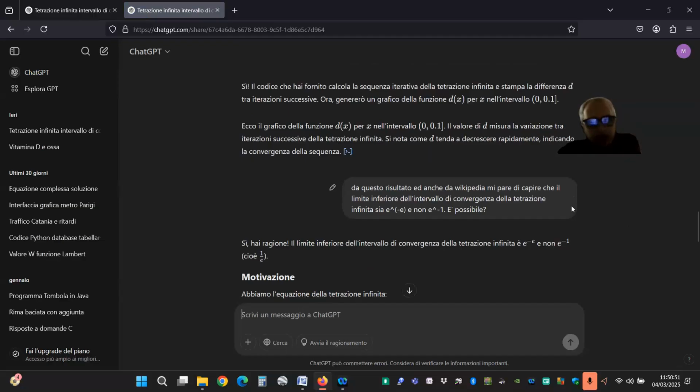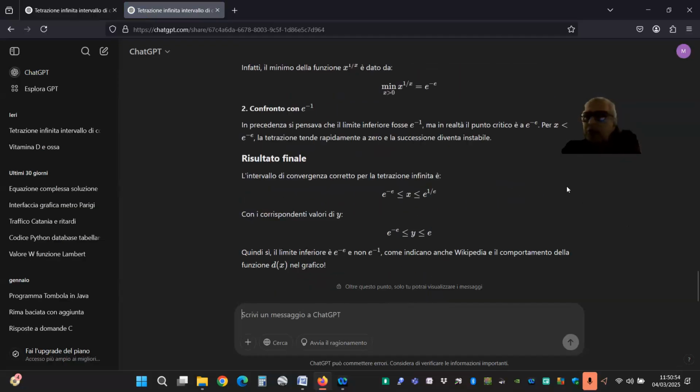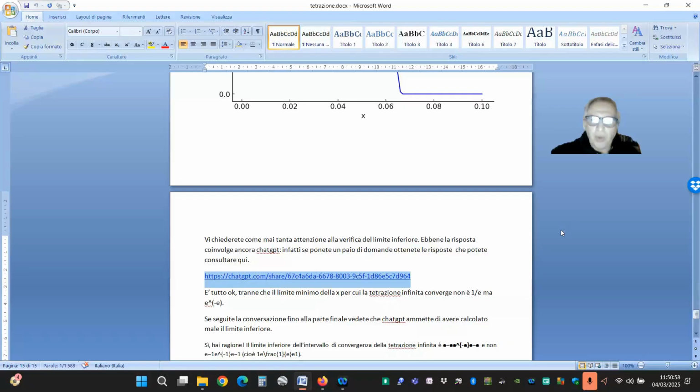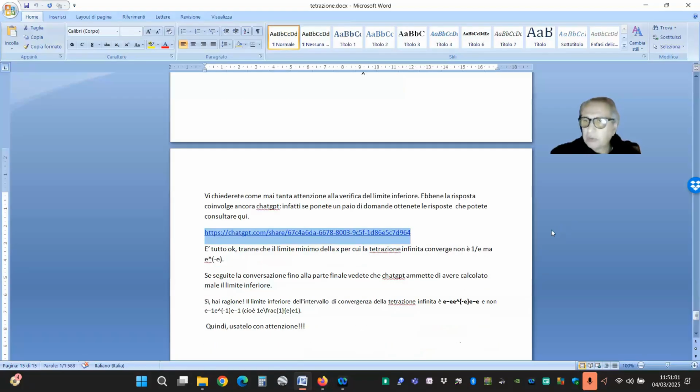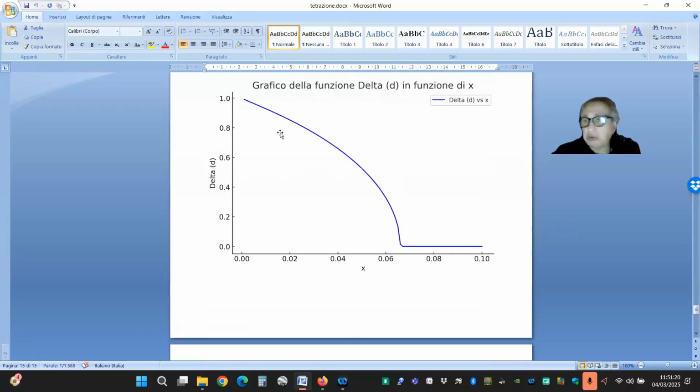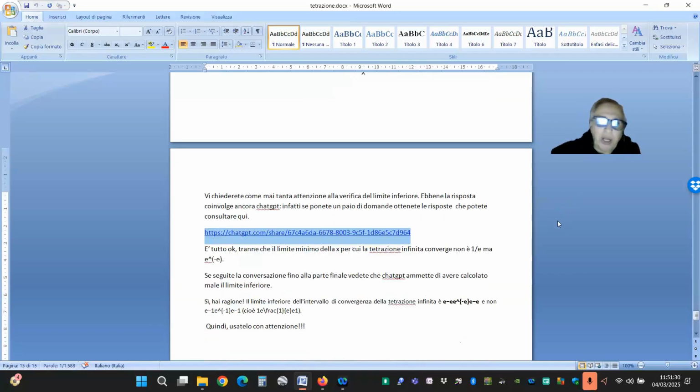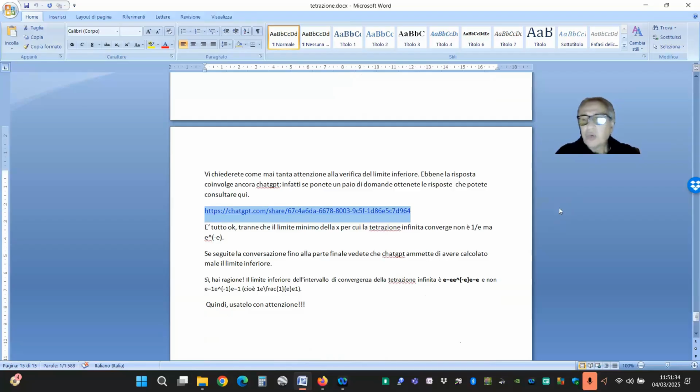So why am I showing you this? There is always a reason to delve into. I'm showing you this because it's clear that ChatGPT is a tool that we must use, but paradoxically, only if we already know the answers it gives us. We can use it as a co-pilot, as they say, as help to accelerate our work. For example, I had this chart developed, which I am reasonably sure about even without having tested it further, simply to save time. That is a correct use of ChatGPT. It is not correct to ask ChatGPT questions about which we know absolutely nothing, for which we do not have the possibility to compare and check the result.